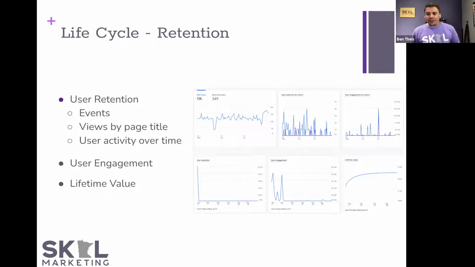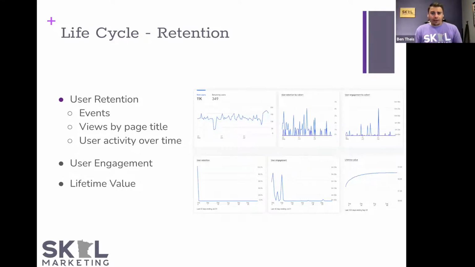So you can start to see that LTV, that long-term or lifetime value of the different people coming to your site. Of course, some are going to do something you want and have a value there. Some aren't, but you can start to see that increase or decrease as time goes by.